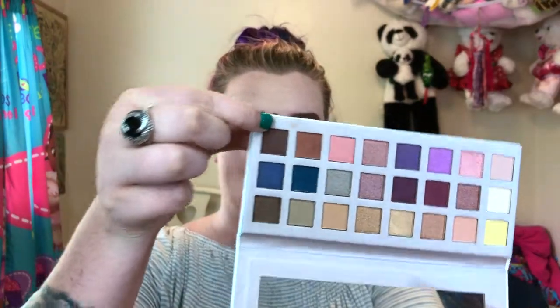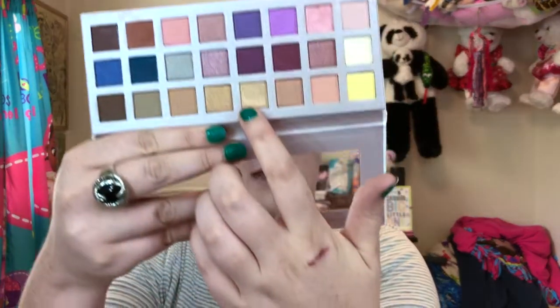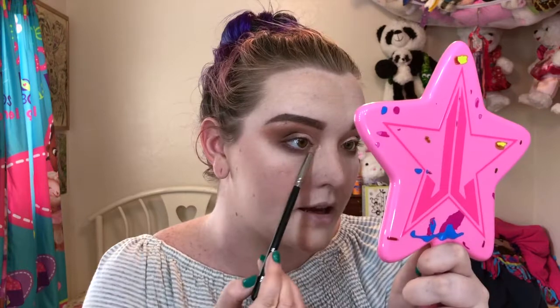This look needs a little bit of highlight. I think I need to do a lower lash line first — this matte brown at the bottom for the lower lash line, and then this gold in the inner corner highlight and brow bone. No look is complete without an inner corner highlight and a brow bone highlight — if someone tells you otherwise, they are a liar and you cannot be friends with them. I'm not mad at it — it's not super in your face, but it's there. I'll press it in the inner corner with my pinky as well.